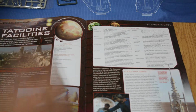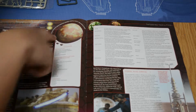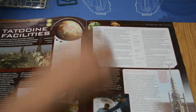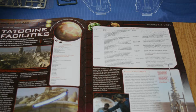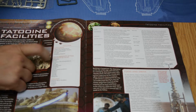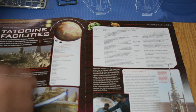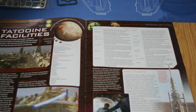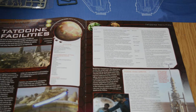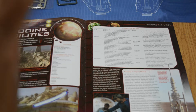So 2 suns, Tatoo 1, Tatoo 2, 3 moons, standard orbit of 23 hours, 304 local days, nearby planets Rhodia and Radnor, number of native species. I guess 5% of the population of Tatooine is Jawa, 5% Sand People, 70% human, and then 20% everything else. Number of languages: Huttese, Galactic Basic Standard, Jawese, and Tusken. Interesting thing, if you don't know this, the Tusken Raiders were called the Tusken Raiders because they kept attacking Fort Tusken, which is a fort on Tatooine. Not because they are the Tusken peoples, they are Sand People. That is their technical name and title.